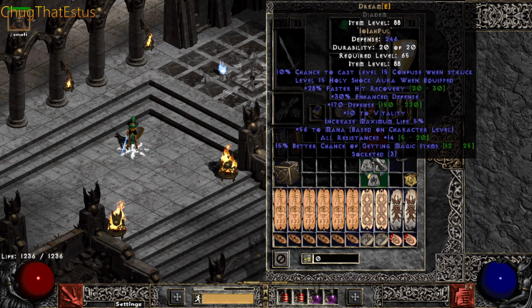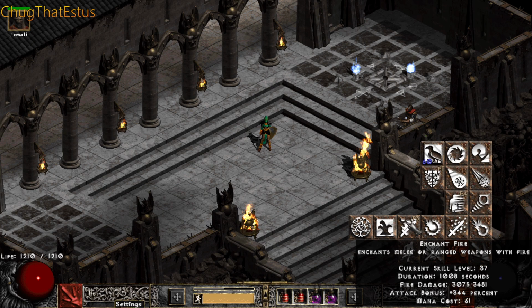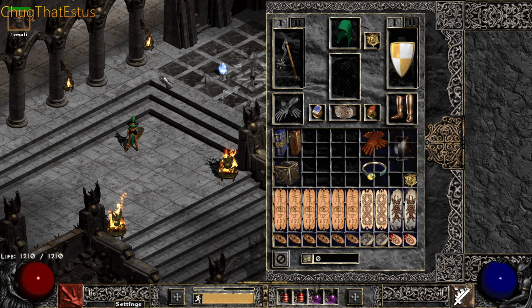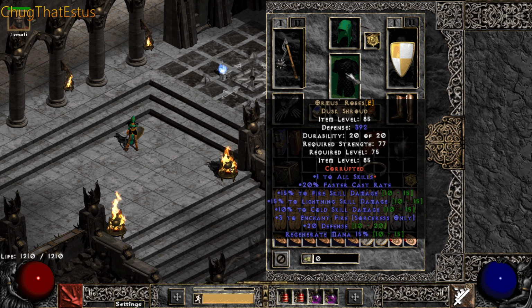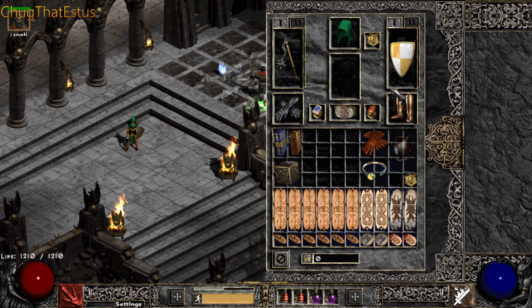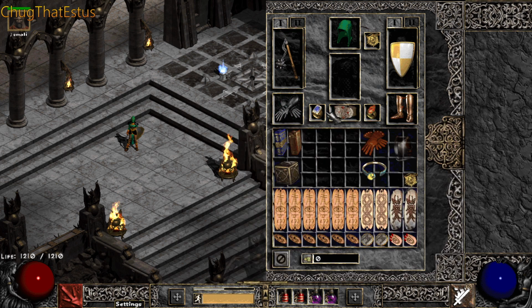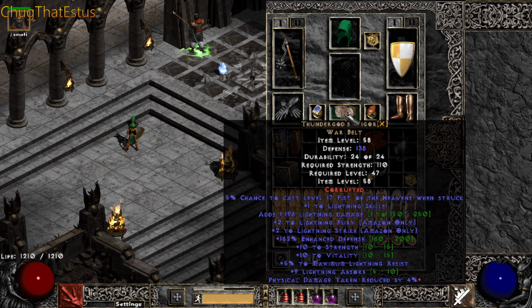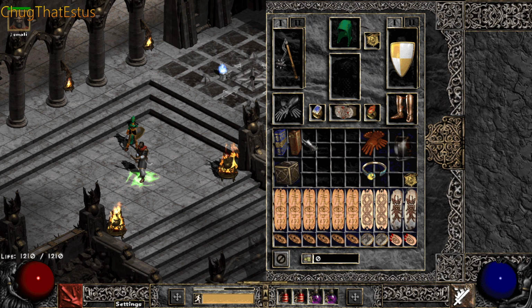So this is where we are going. I am using plus 3 Shako, plus 3 fire enchant, 1 to all skills and 15 fire skills, Ormus, Spirit, Hotto, Mage Fist, Nether Peace, Raven Frost and Thunder Gods. I would like to have Arachnid and 2 Surge for my enchant setup, but as I'm self-found, it's a bit hard to find these items.